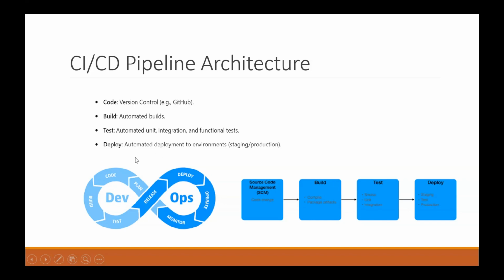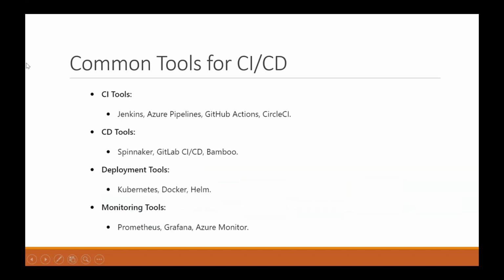Once that is done, we deploy the code to different environments. Like you can deploy that in dev environments. You can deploy that to staging QA environments so that your QA tester will be doing the testing. Once everything is done, we deploy the code to production. So this is the architecture of DevOps and CI/CD. This is the main part of DevOps. This is called DevOps. Let's move ahead.